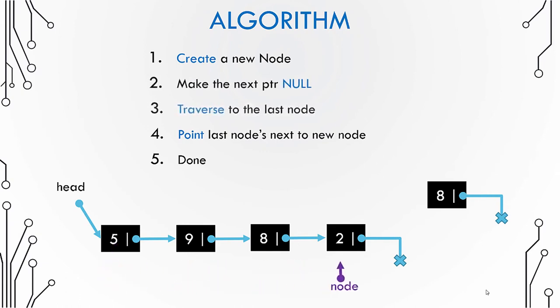Now, once you reach the last node, you can access its next pointer. So naturally, what you would do is point the next pointer of the last node to the newly created node. And that's it. You're done with creating a new node and then appending it to the linked list. So let me go through it again. The process is quite simple. You create a new node, and because you want to append this node to the end of the list, you need to traverse to the last node. So you traverse to the last node and then point the last node's next pointer to the newly created node.